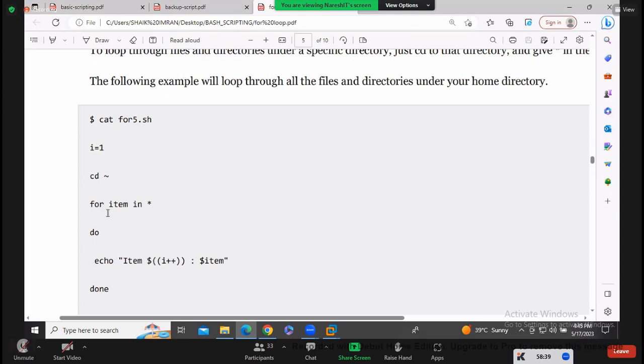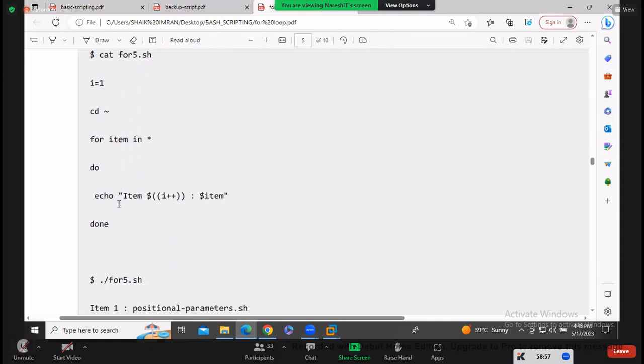Then for item in *, item is a variable name and the star wildcard character means all. Everything inside the home directory is going to be stored into the item variable. Then do echo $i, $item. So I hope you got it, guys.